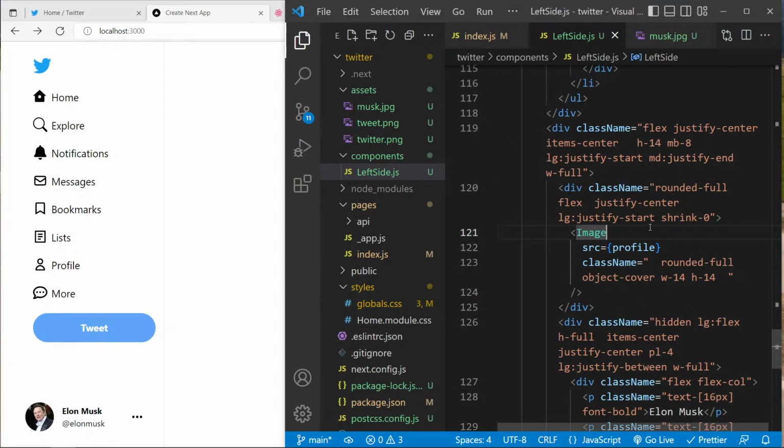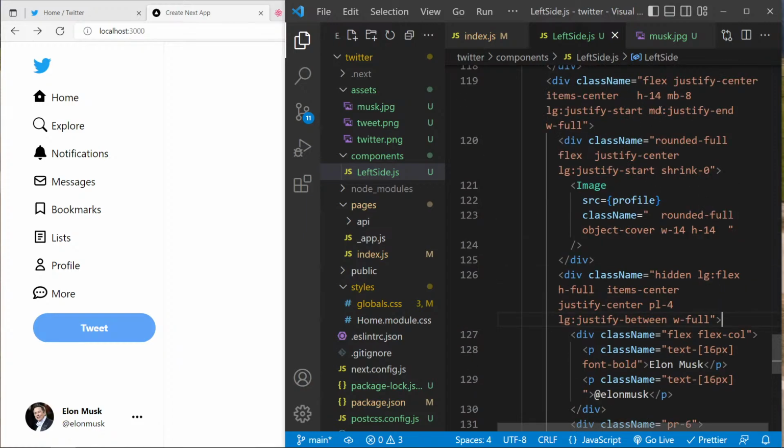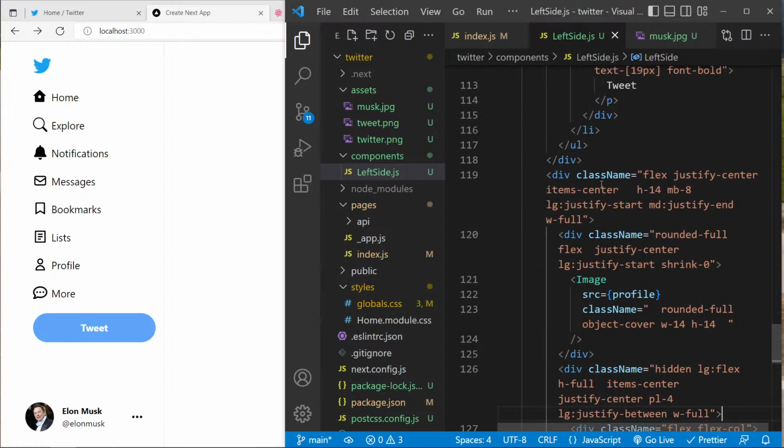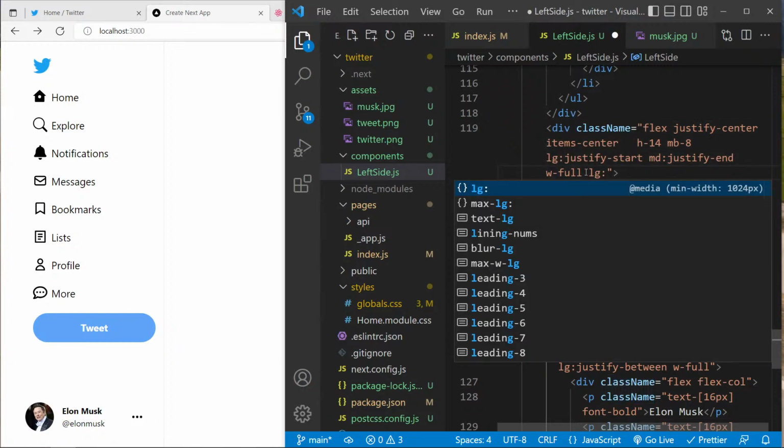On LG, I think it's too much padding to the right. So where is it? So padding to the right of 6, maybe 4. Now on LG we want, where is it? So here we want on LG, is it? Yeah, here. I'm gonna say LG margin left of 4.